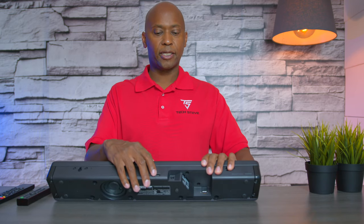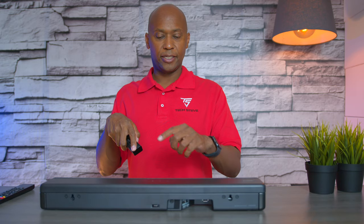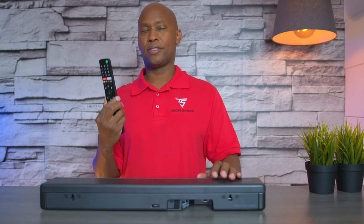When it comes to the IR sensor on the back, it's really for when you put this soundbar in front of your television and the remote control no longer reaches the TV. What this speaker will do is when you point a remote at the front of it, it passes that signal to the back to go back to your source. This is ideal for older TV sets, though newer ones like the Sony 750H have a Bluetooth remote, so it's not an issue.